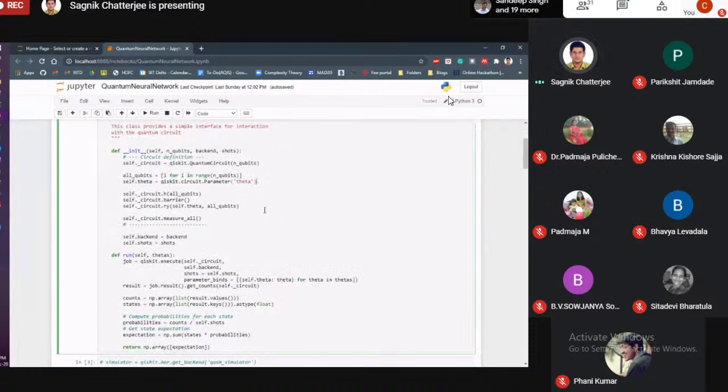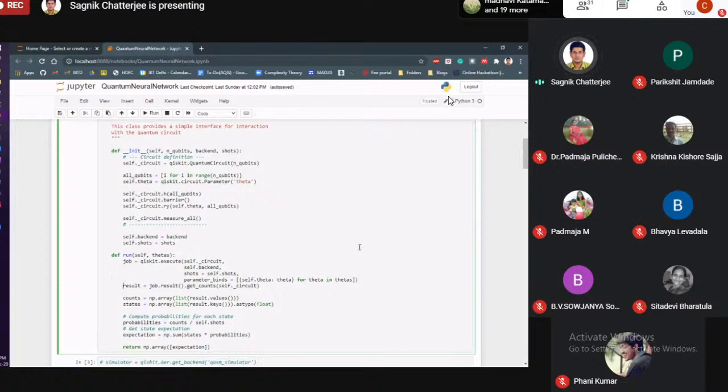So what do we do when we run the circuit? As you remember what we did in the QAY case, we execute the circuit by passing the backend and specifying the number of shots. And this parameter binds is a little extra thing for binding the command line parameters to the specific qubits. We won't be making much use of it.